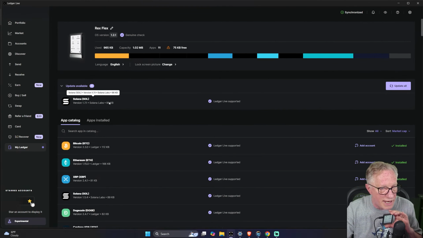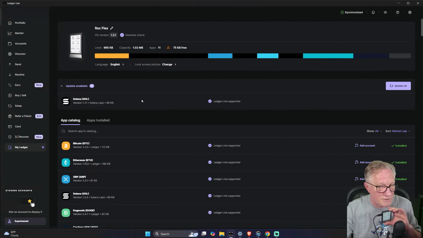Solana is not a static crypto. It is constantly being updated. You want a device that is flexible enough to keep updated to implement all of the updates in the Solana blockchain. So when the Solana blockchain gets updated, they update their Ledger app and give it to Ledger, and then the user needs to update it.